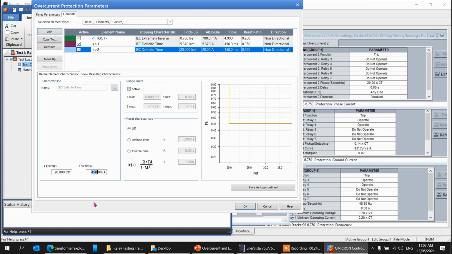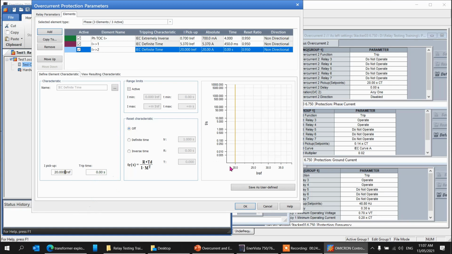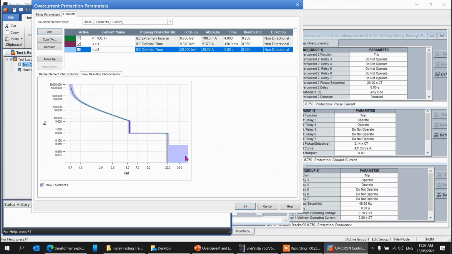Sometimes I never put 0. I would say 20 milliseconds sometimes. But we can put 0 anyway, just for this one. See, if you put 0, it just goes straight, dead flat. So this is your severe second stage short circuit.